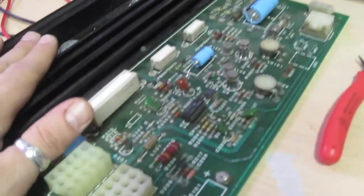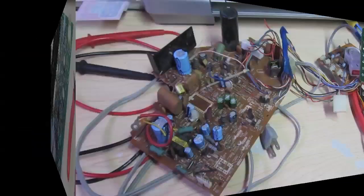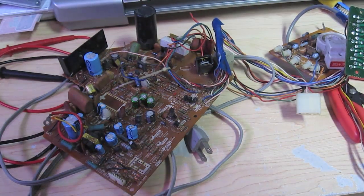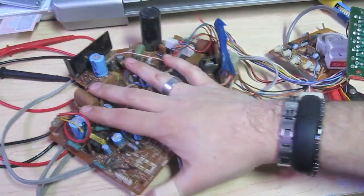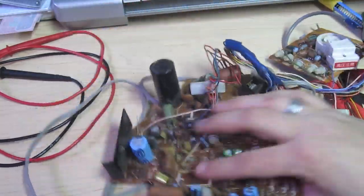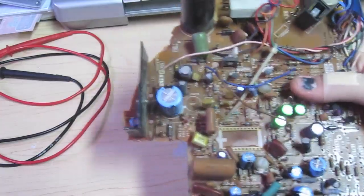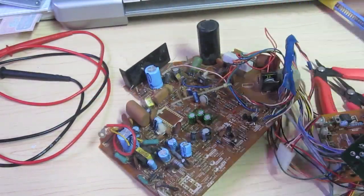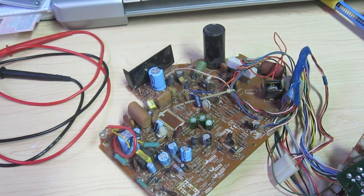Let me set up the tripod and show you guys how to solder and desolder. I went and got a junk board to demonstrate on, and I actually encourage you to do the same if you want to practice. This here is an old Sanyo 20EZ monitor chassis that was destroyed in shipping — I keep it around for parts. If you need something to practice on, go to Goodwill or get an old radio, an old toy, something electronic, and crack it open and get to work on it.